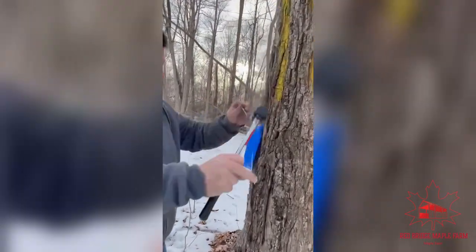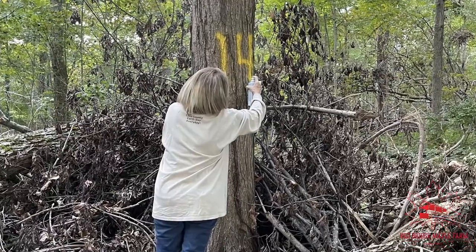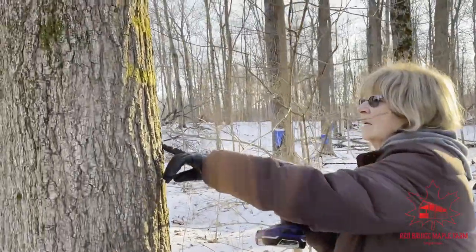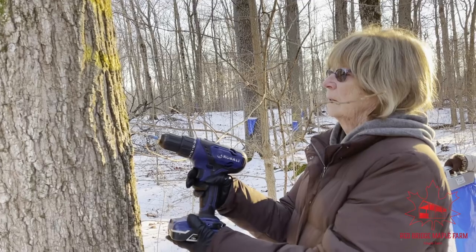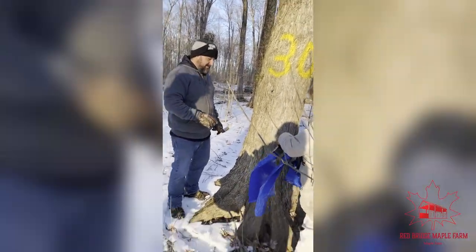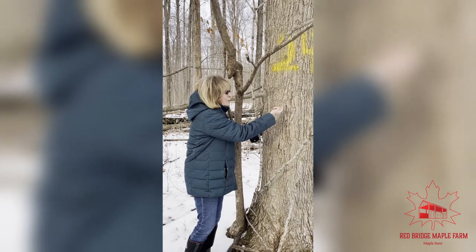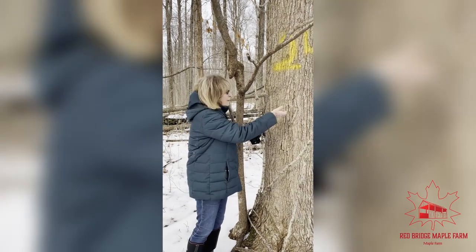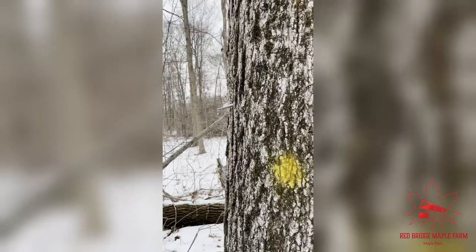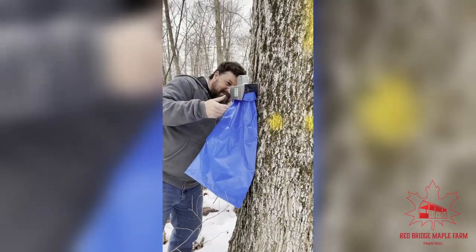The basic process of making the syrup has really been a learning process. My mom and I walked through the woods and tried to figure out in the fall which ones are maple trees, and which ones are sugar maple trees. We generally got it right — there are four trees we most certainly got wrong because they produced absolutely no sap whatsoever. Then drilling a small hole in the tree and putting the spile into the tree — when we put those in, that sap started flowing out so quickly. We just hit it at the right time that very first year, and it started flowing right away, so you had to get that tap in and get the bag that catches it up there pretty quickly.